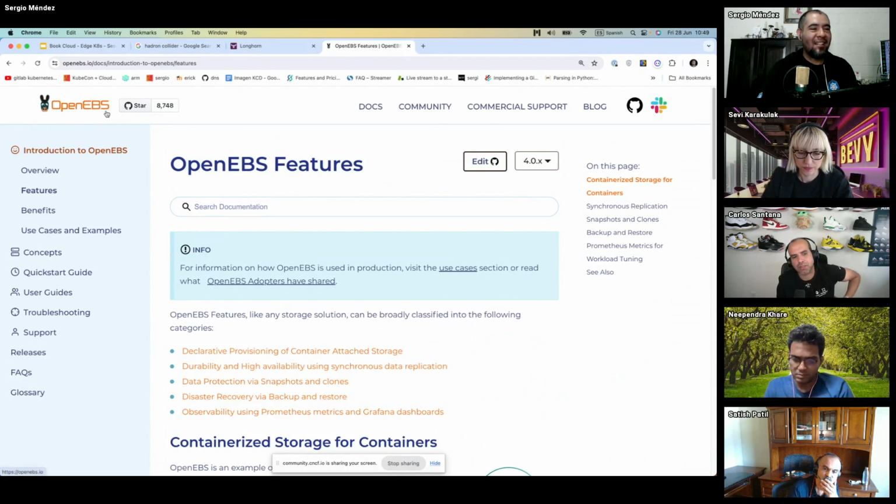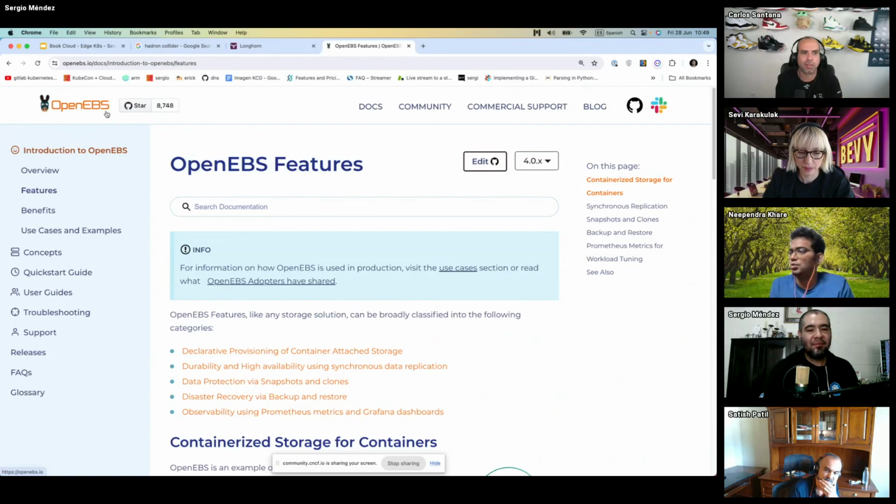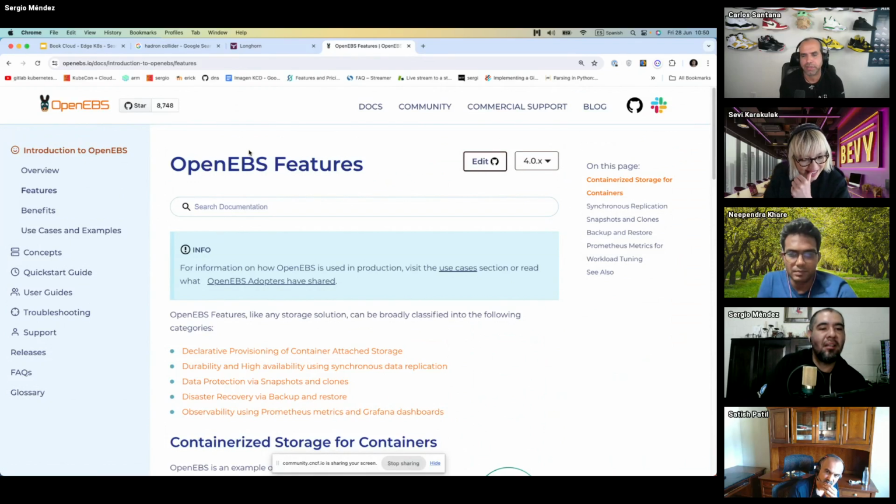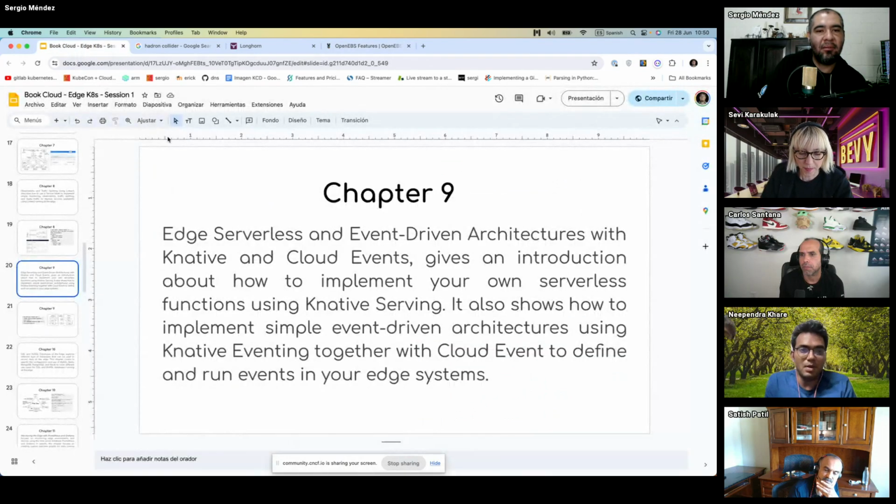I see what you mean. They implement the read write many with an NFS on Longhorn. Yes. NFS is like, the same way we have EFS in EKS. It's a network file system, so multiple nodes can write to the same folder, for example, files. Yeah, that was a little bit about it.